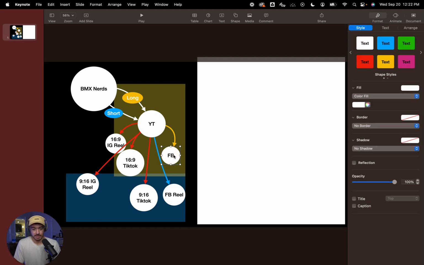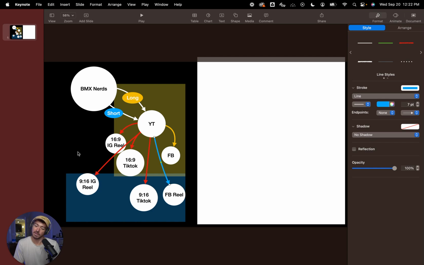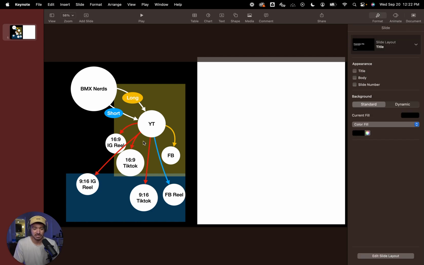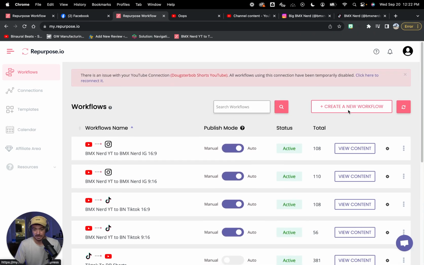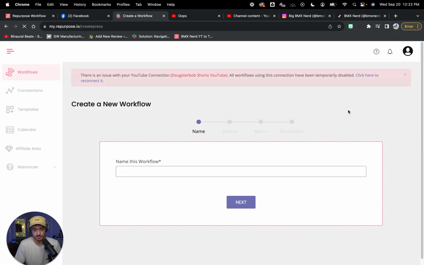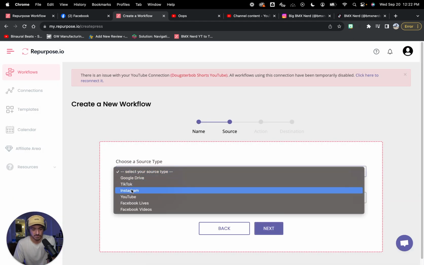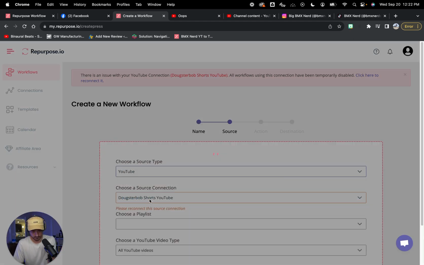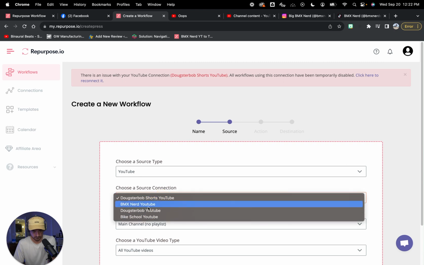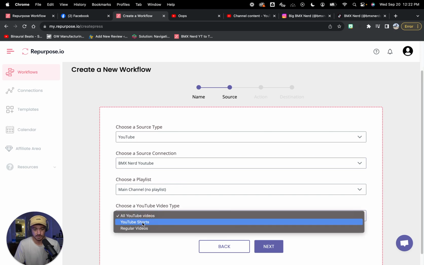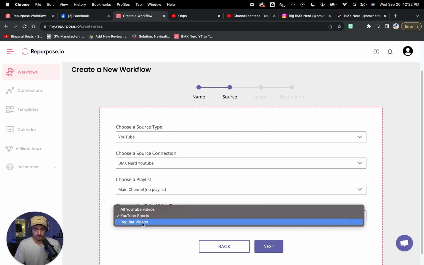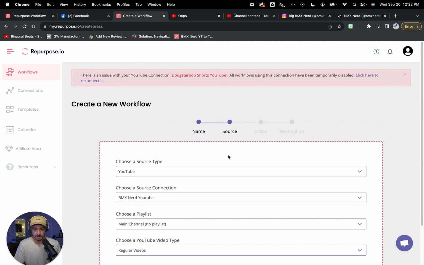Now, Facebook, we've got a normal Facebook and we've got a Facebook Reel. And what I'm doing with Facebook, I don't know if it actually helps, but we're going to set it up so that we have a template, and we're going to do the same thing. We're going to split. We're going to have two integrations going to Facebook, one with shorts, one without. This one is going to be, nope, this one's going to be regular videos. I didn't name it right.